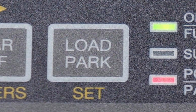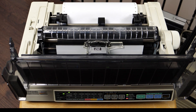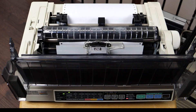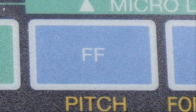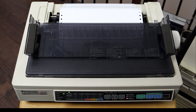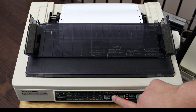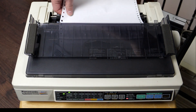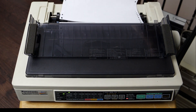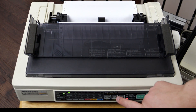So let's look at some of the printer settings. I'm going to start with load park. When I press load park with paper loaded, you'll see it rolls back to the back of the printer; I press it again and the printer will load the paper. Next, we'll look at form feed — form feed is going to be exactly what you would expect. If we hit form feed, we will get a piece of paper that feeds all the way out. Next up, we have tear off. This is a cool feature — when I press this button it moves the paper up just enough above the top lid so that we can tear it off. And then when we're done, we can push the button one more time and the paper will reset. I use this feature a lot.